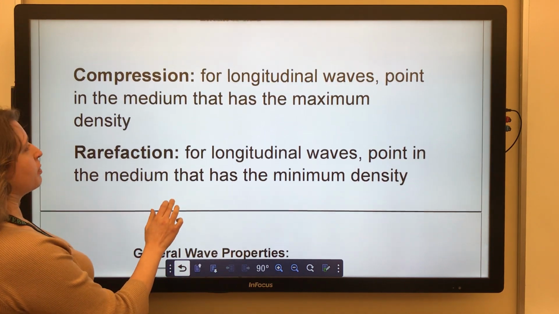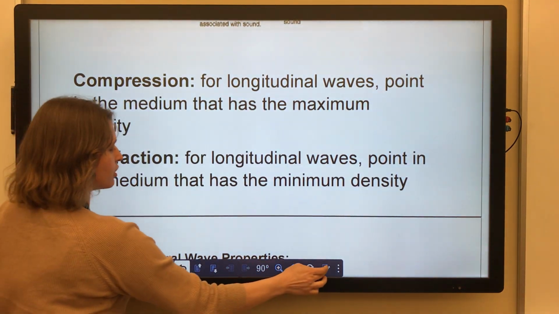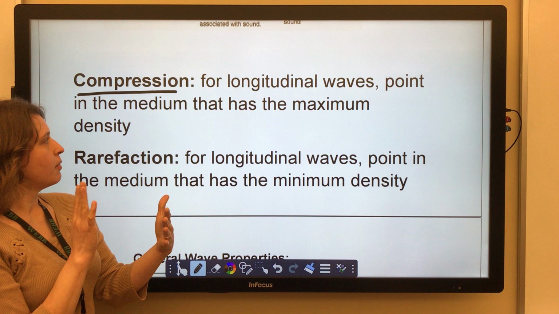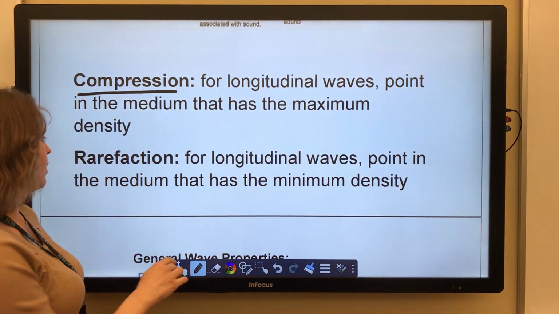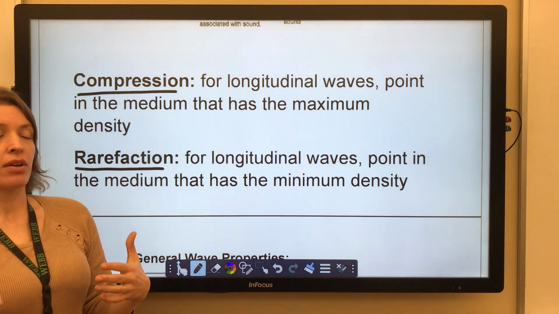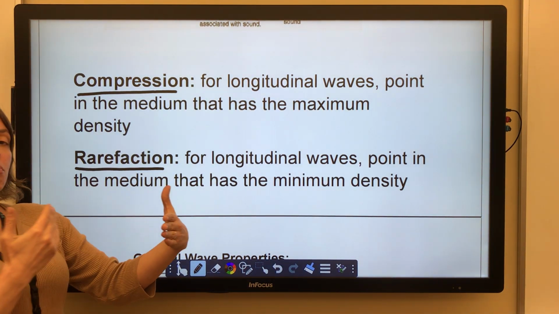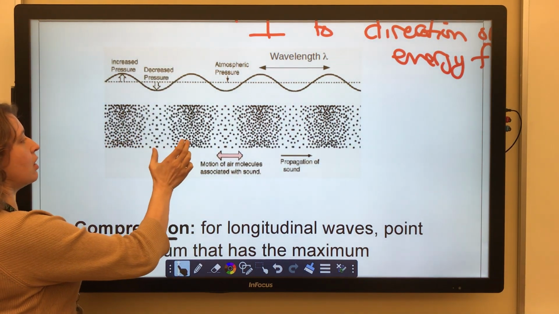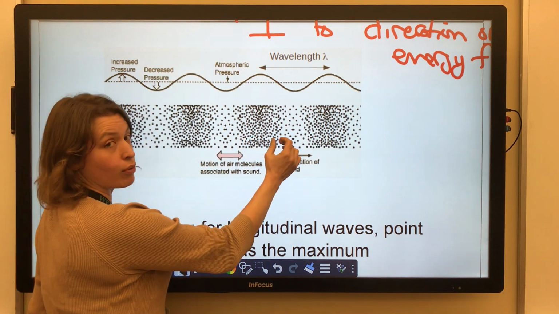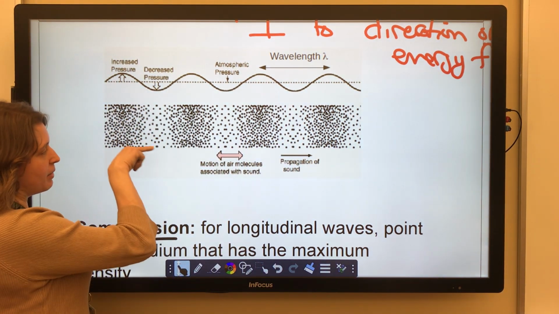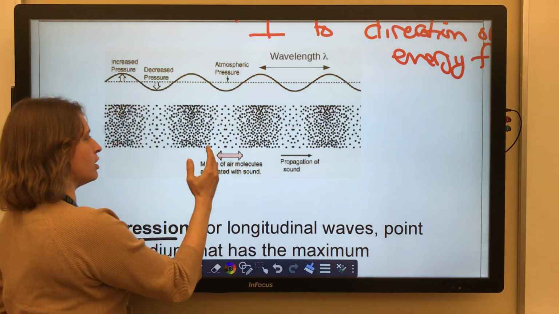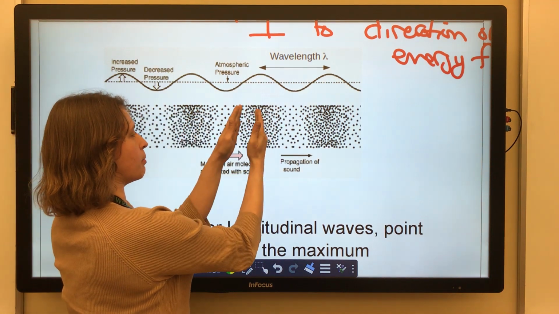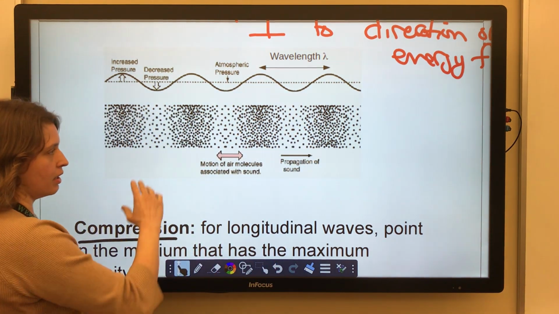We have special names for these. The compression zone in one of those waves is the part in the longitudinal wave at which we have that maximum density of the medium. And then we have rarefaction as a part of the longitudinal wave where that medium is at a minimum density. So we get these alternating regions of high and low density and high and low pressure if we're talking about air. And as sound moves forward in this direction, you'll get these oscillating segments of these compressed air molecules. They kind of bump and push around the molecules and the regions nearby.